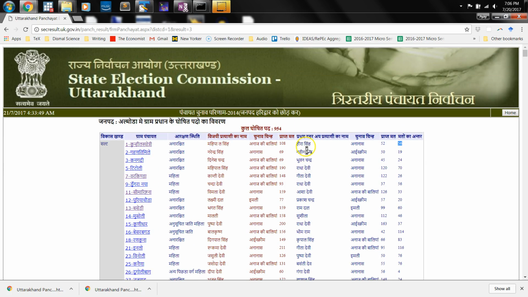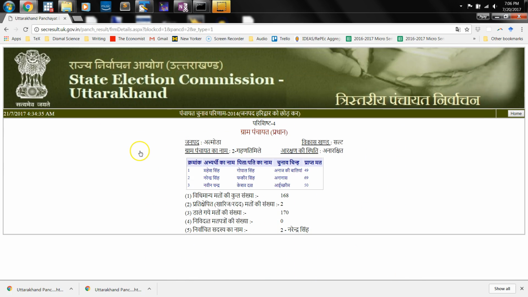And then we also, if you go in a little bit deeper, see this takes you to actually detailed results, where this will tell you for each candidate. So this is the first ranked candidate's name. So this is Mahesh Singh. This is the name of either the father or, if it's a woman, the husband.